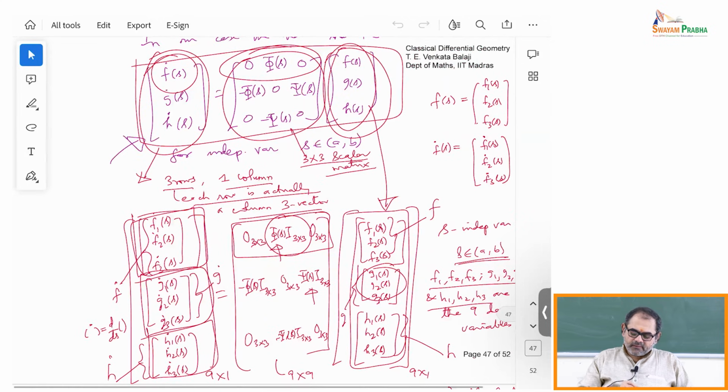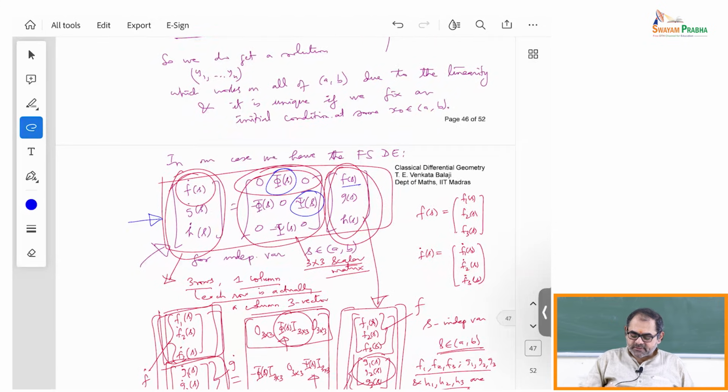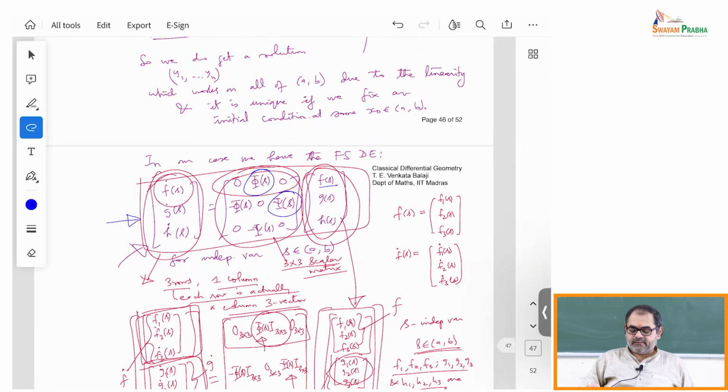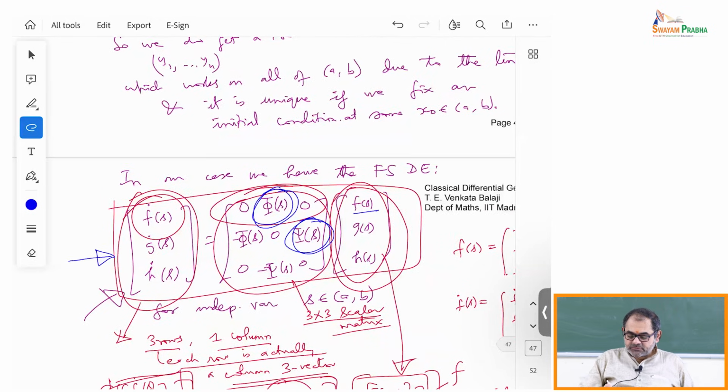You are given a function capital phi s, and another function capital psi s, and you are trying to find a space curve for which this capital phi is the curvature function and this capital psi is the torsion function. Suppose you are given these two functions, and you want to find a curve for which they are respectively the curvature and torsion functions. If there is such a curve, then the curve should have a Frenet-Serret frame given by Fs, Gs, Hs, and it should satisfy this Frenet-Serret differential equation.